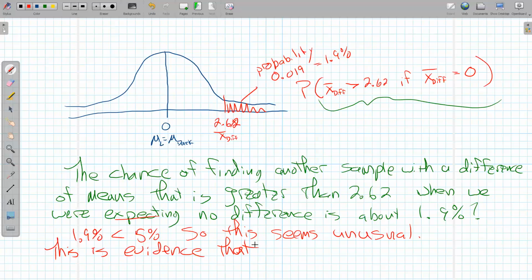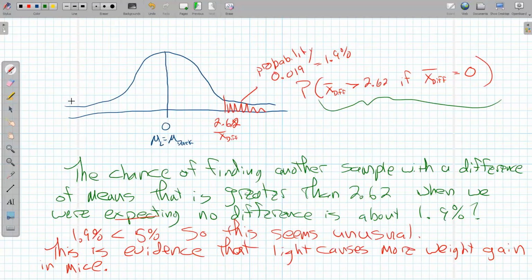This is evidence that light causes more weight gain, if we get right down to it. In mice, yeah. And lots of studies are done on mice, and we wonder, does that happen with humans too? So that would be like the next stage. Okay, we should check this out with humans. This is evidence that light causes more weight gain in mice. So this is evidence for the alternative hypothesis. It's evidence against the null hypothesis.